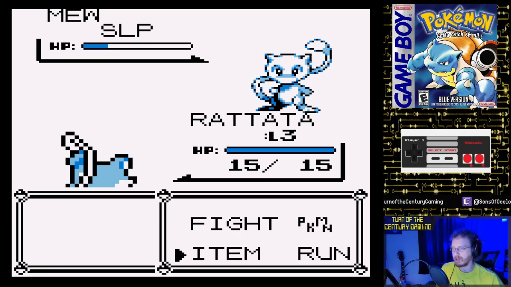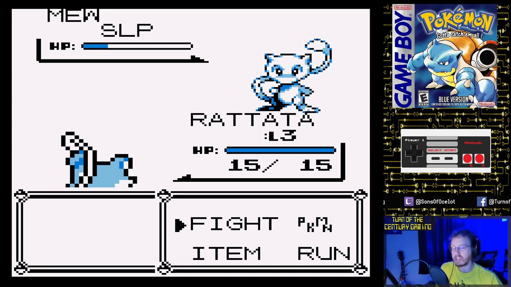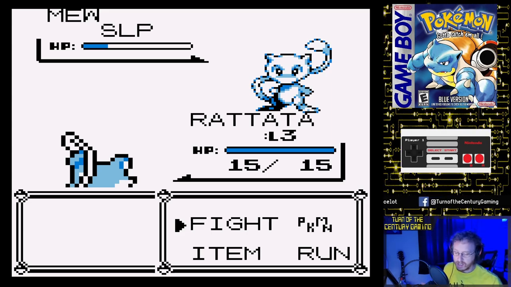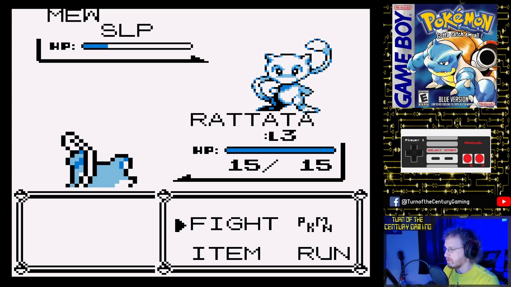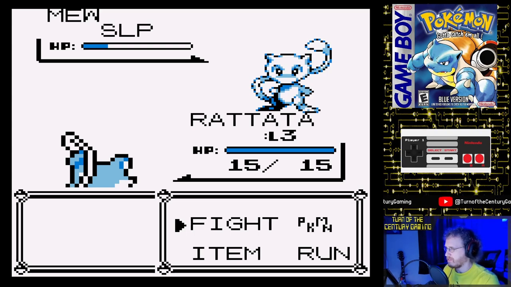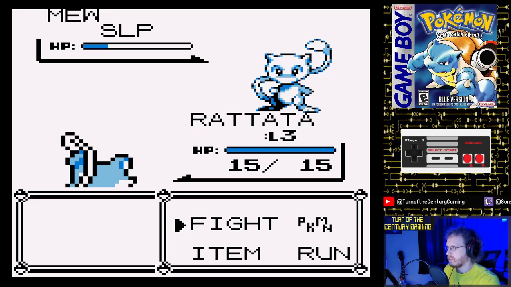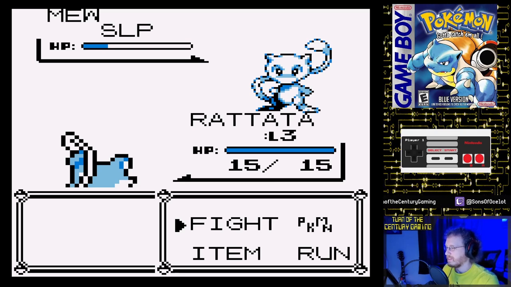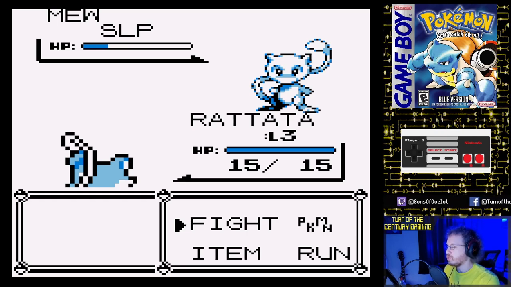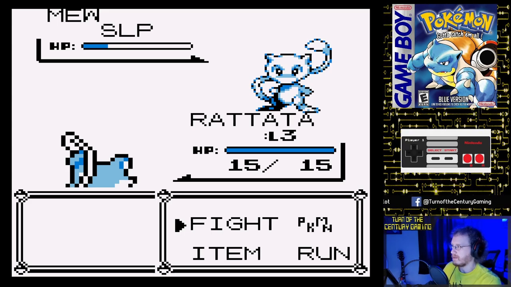At best, normally, I think you have like a 3% chance to catch Mew. If you look at its catch rate in hex, out of 255, it has a 3. So if I do some math real quick, I'm just going to do it on my computer since I'm sitting in front of it. Let me pull up the calculator. 3 divided by 255. You have a 1.2% chance of catching Mew. No, that can't be right.